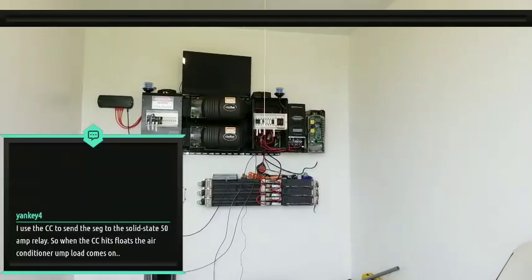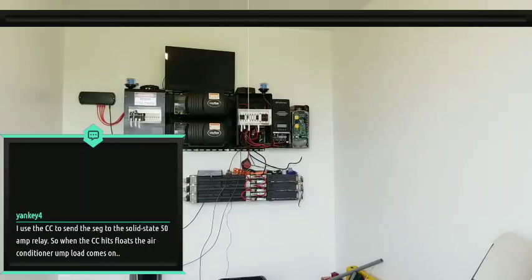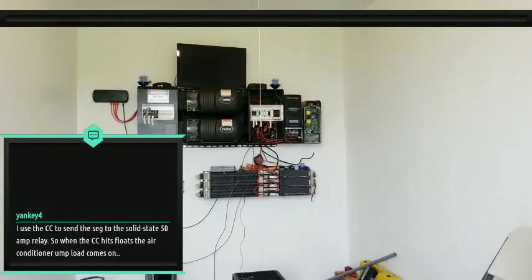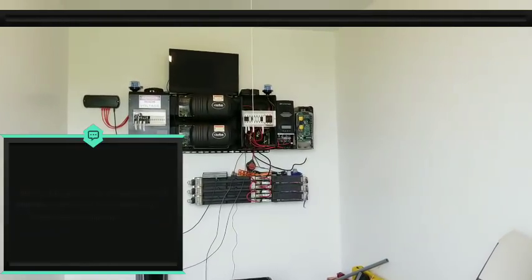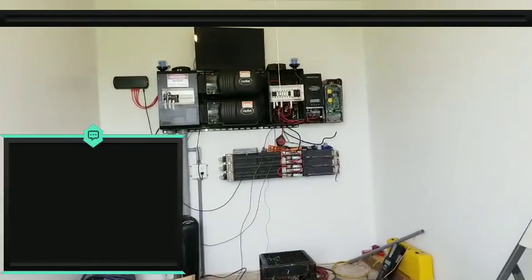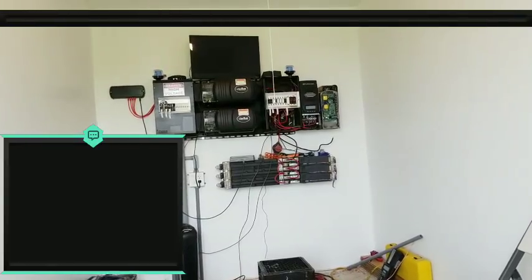I use a charge controller to send the signal to the solid state. Yes. So when this hits float, the air conditioner load comes on. I'd like to see how you got that wired, because I understand it's sending a signal to the relay to turn on and off, right?